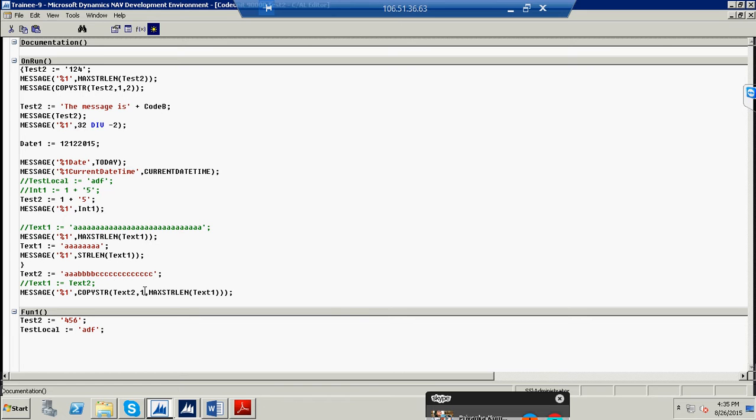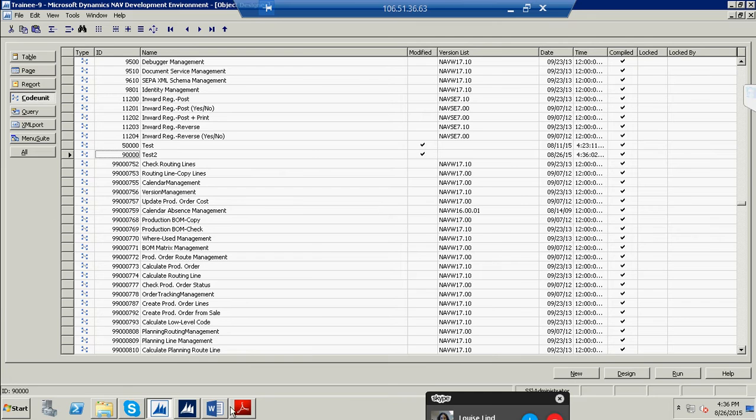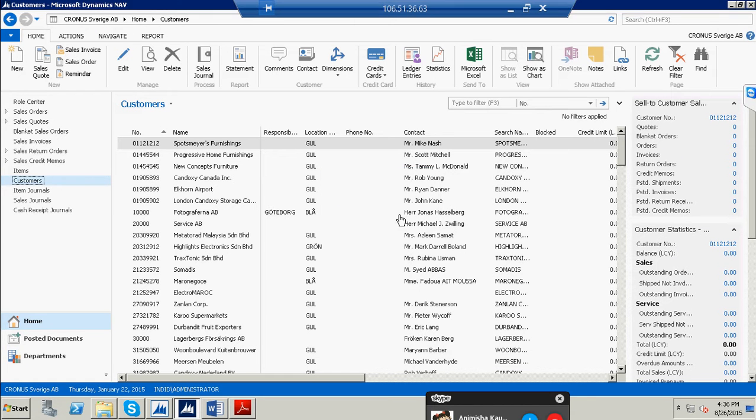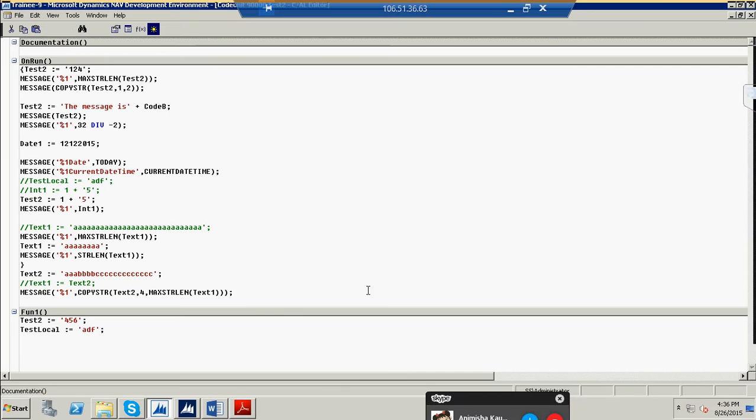Right now we checked with position 1, but suppose now I want to check from position 3 or 4. So you can see it should start from B. Okay, so this is about copy string. By using copy string, we can prevent the overflow error.